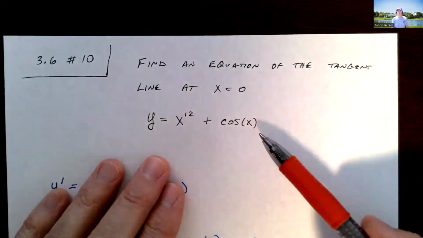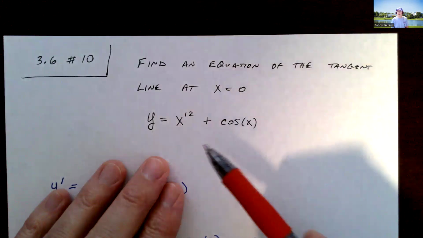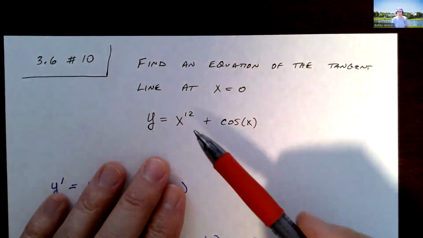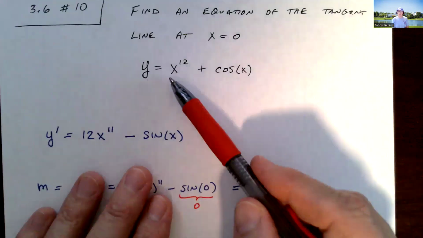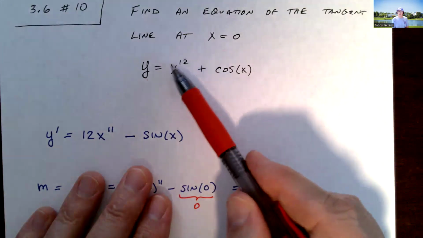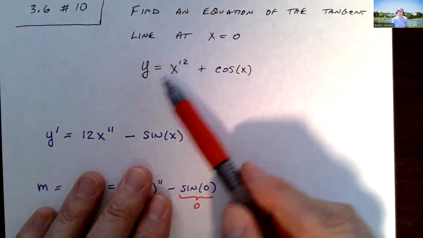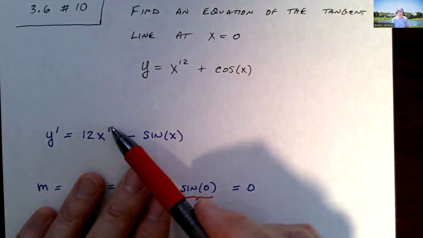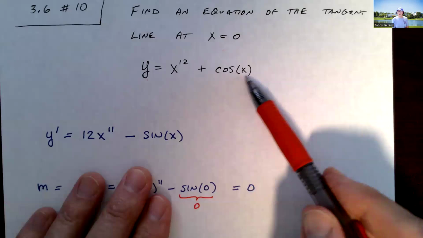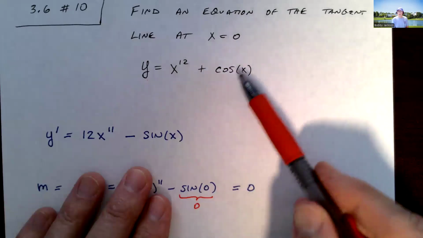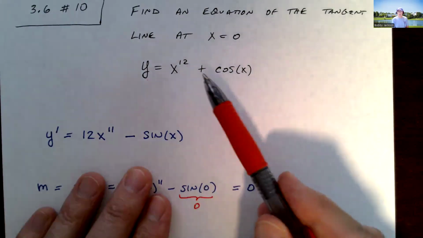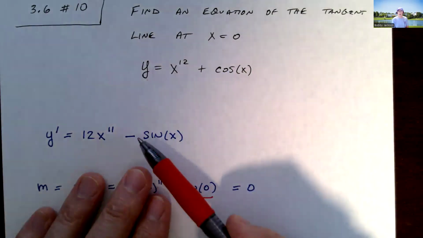Well, remember the slope is what the derivative gives us. And so we need to find the derivative of this function. And that's pretty easy to do, right? What is the derivative of x to the 12th plus cosine of x? Well, the derivative is by the sum rule. I take the derivative of x to the 12th by the power rule, 12x to the 11th, right? Subtract 1 from the exponent. And then plus the derivative of cosine of x. And you need to know from this section that we're in, 3.6, that the derivative of cosine of x is negative sine of x. So plus a negative, I can write as minus sine of x.